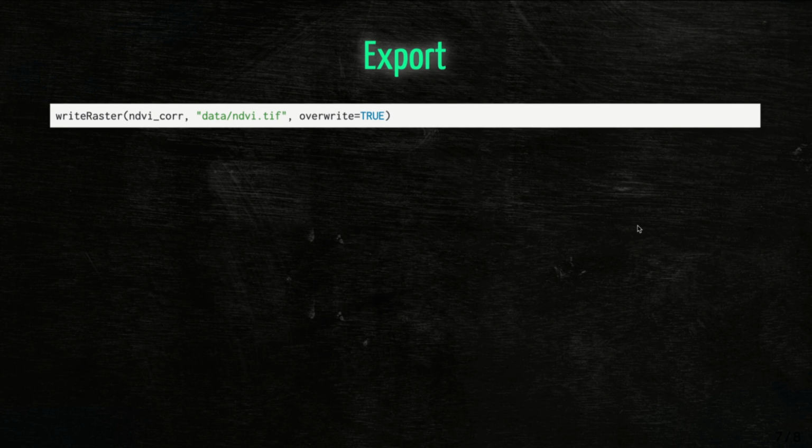So now that we have our NDVI, the last step, or the proper way to save our result, is to export it into an image, so a TIFF. To do so, we can use the writeRaster function, include the name of the file that we want to save, and give it the path. So here I'm just saying that I want my calculated NDVI to be saved in my data folder with the name NDVI and in the format of a TIFF file.